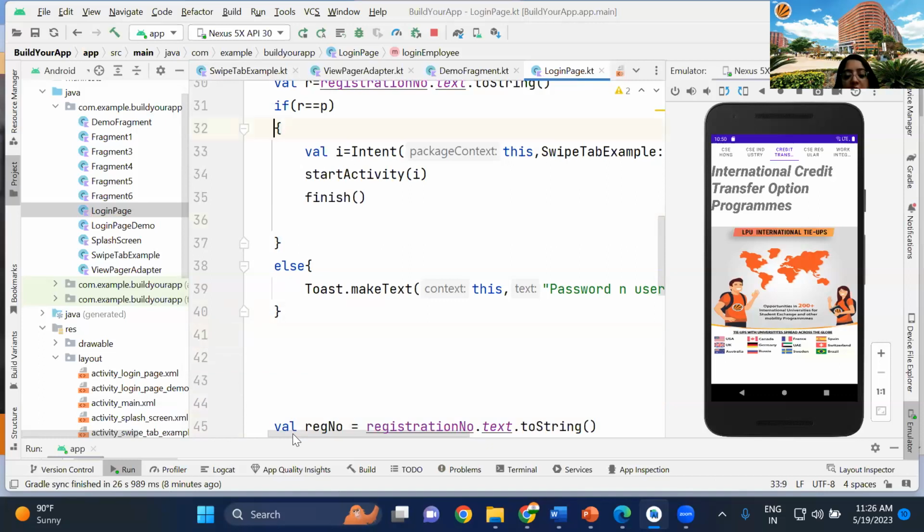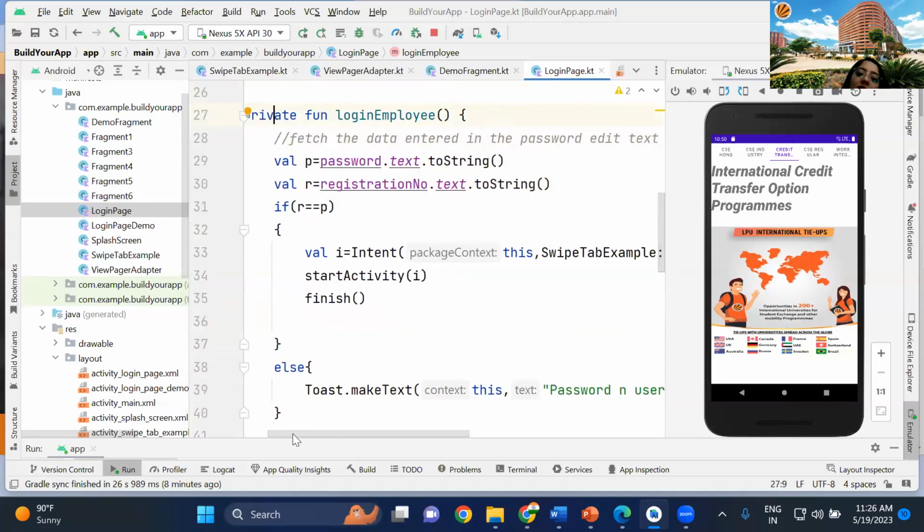So this is the actual logic, and you can see it is quite simple. It's not that tough. You can easily build a simple login page in 5 to 7 minutes, hardly, with a creative layout and the actual coding part.